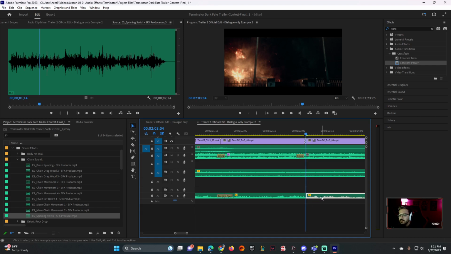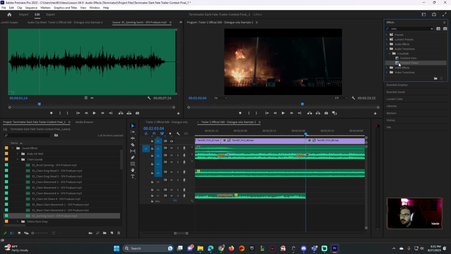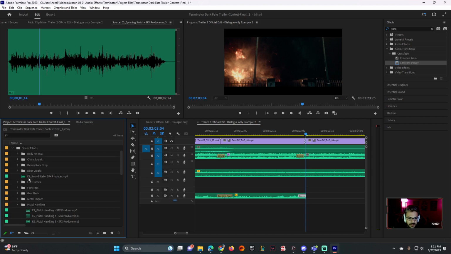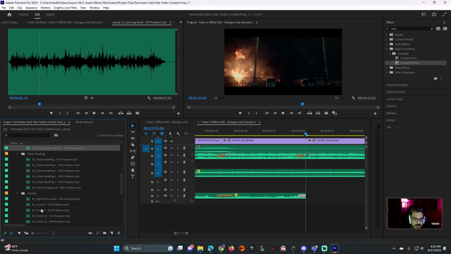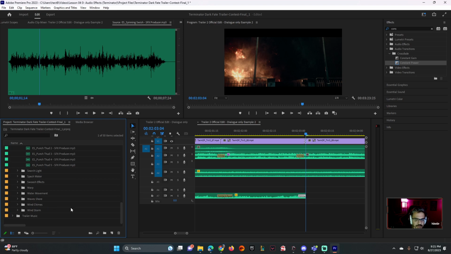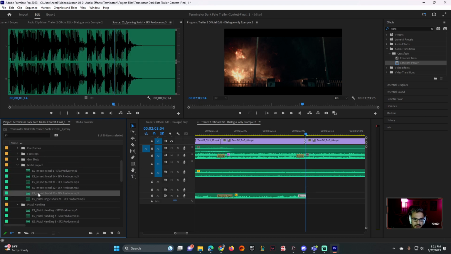Cut this right here. Constant power. Make that a little bit smaller. There's going to be explosions under metal impact. Pistol single shot, that's in the wrong spot. I think I added explosions, I'm not sure. There might be some in here.